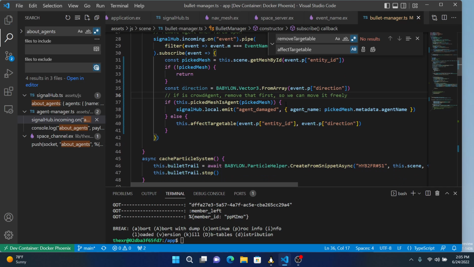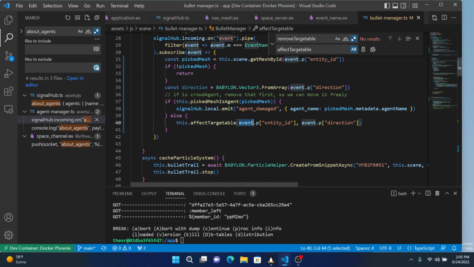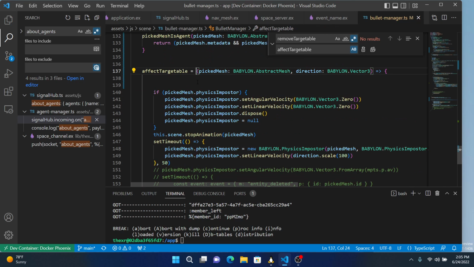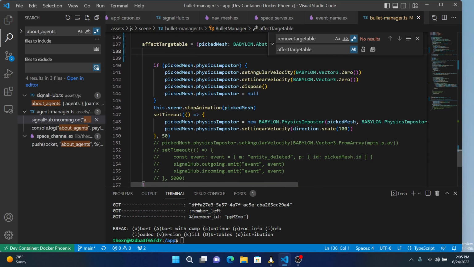Otherwise, if the pick mesh is an agent, release that. Otherwise, affect targetable in some way. I need to change this function call to be using the pick mesh and the direction. Here, if it has a physics impostor, which means that it was moving in some way, then cancel it out, dispose of it, remove the physics impostor, stop any animation that's on it, and then set a timeout to linear scale.